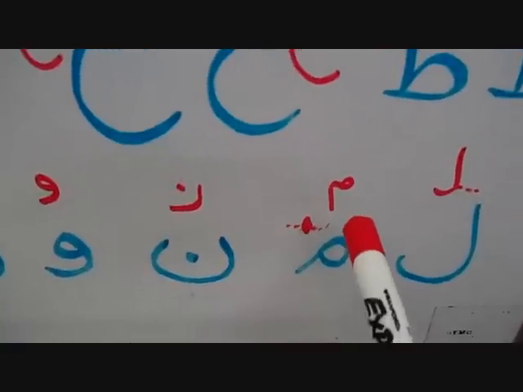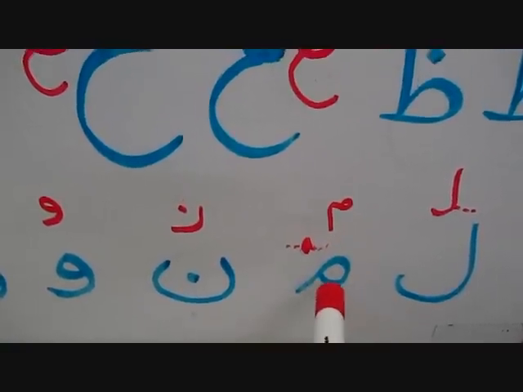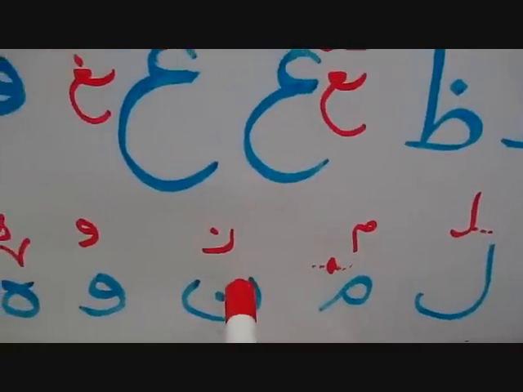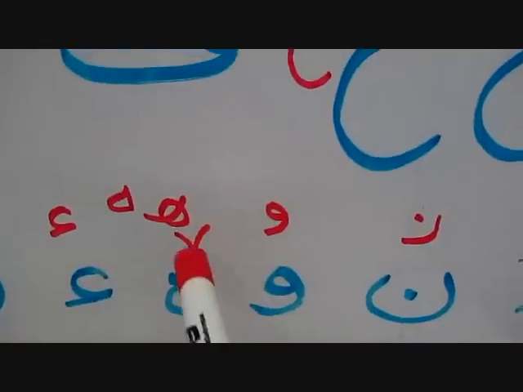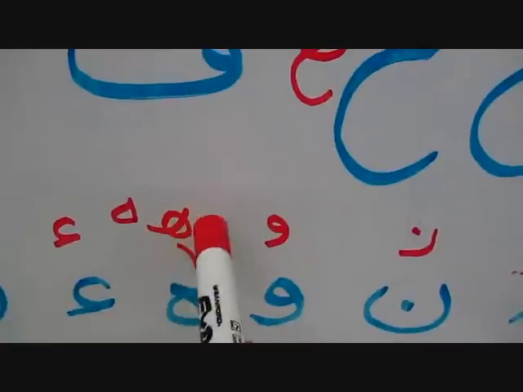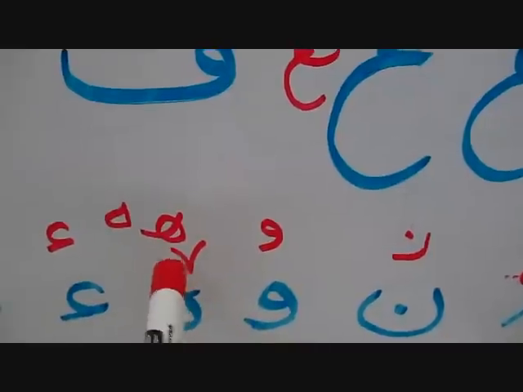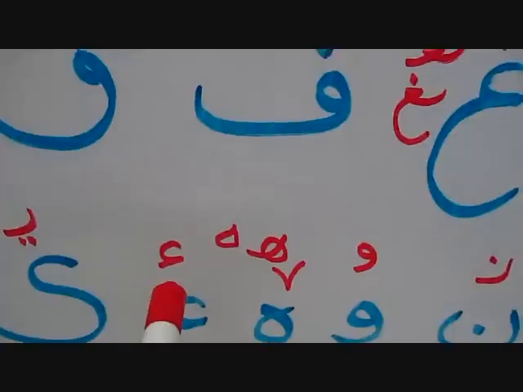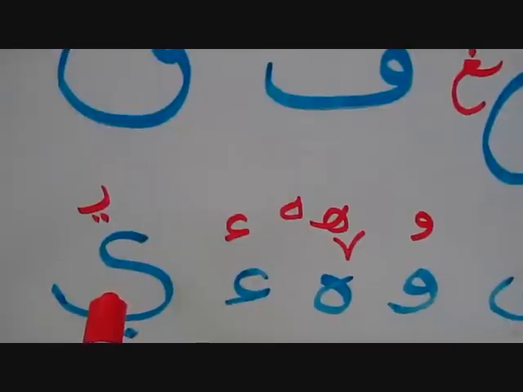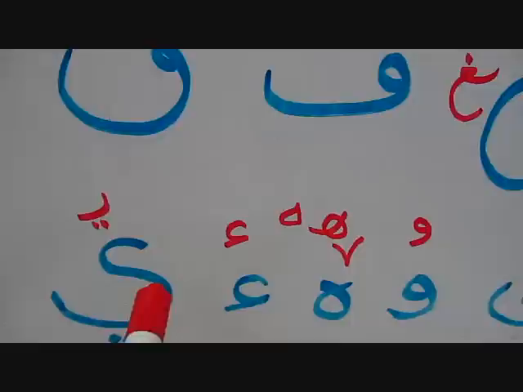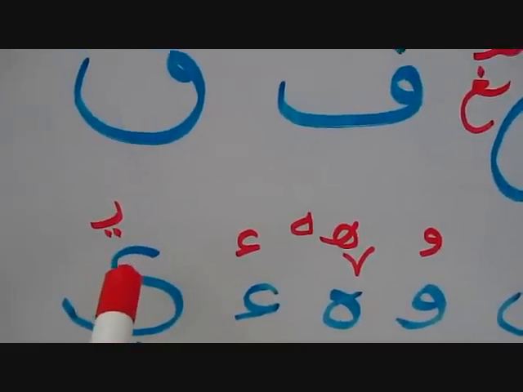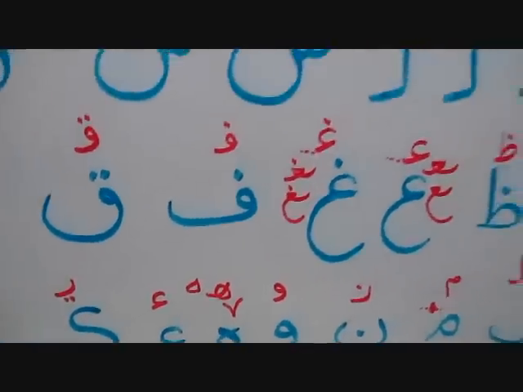And you see mim as a little dot in the middle of a word. Then you have nun, then you have waw. Waw doesn't change at all. Then you have ha. You see the way ha also has many shapes. Sometimes it just comes like a dip like that, or it'll come like, I call it like a round pretzel. And then you have ha, and then you have alif, and then you have ya. You see the way alif doesn't change at all as well. And ya is also a letter that just has those two dots, like I had explained earlier. So these are the half shapes.